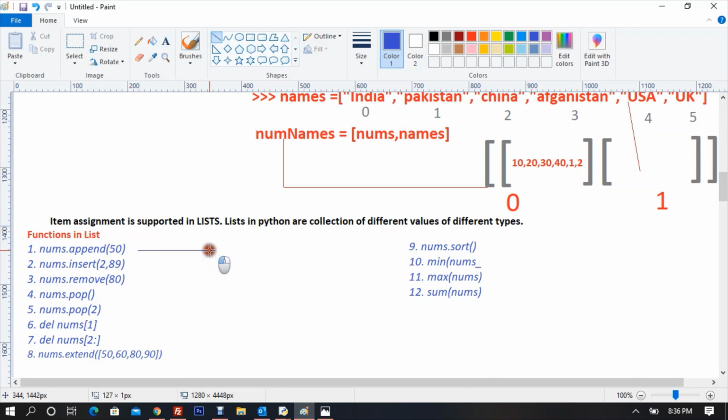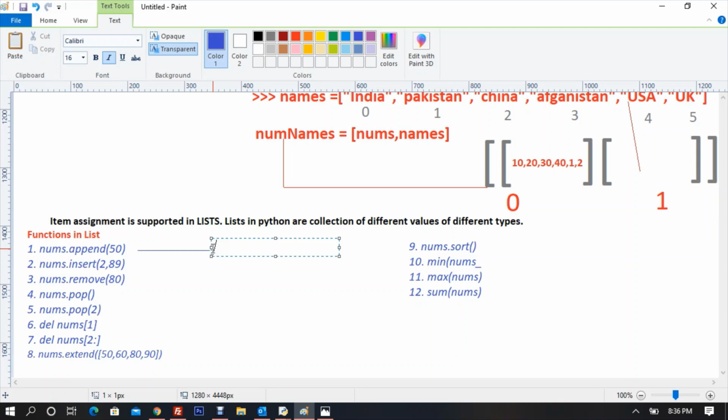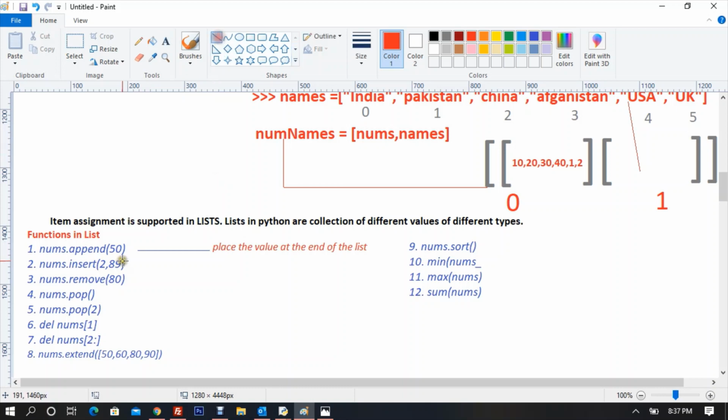So what does append do? It is going to place the value at the end of the list. And then we saw another thing, nums dot insert.